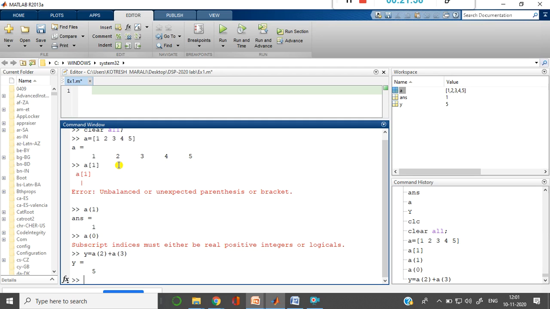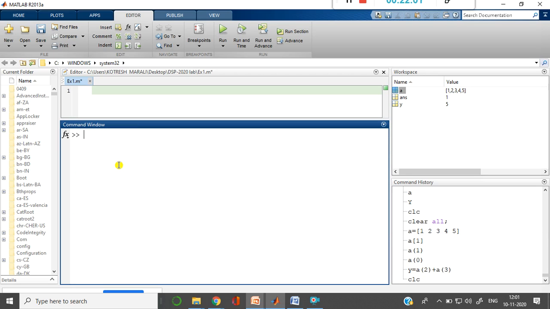Okay, now the another thing, so let me clear this again. I want to generate only the numbers running from 1 to 10. Now how do you do it? You just go on writing 1 2 3 4 5 6 7 8 9 10. Like this you generate a variable comprising numbers from 1 to 10.